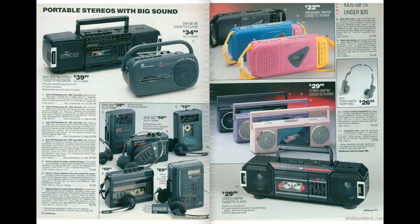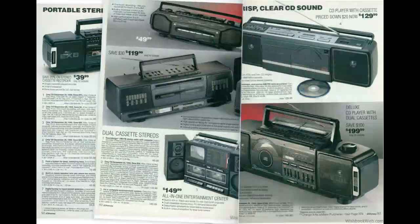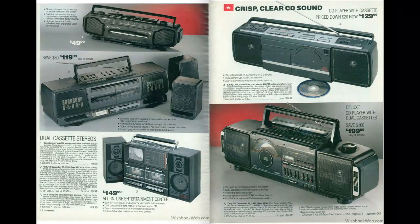Let's head to page 562 and we've got the old-fashioned boom boxes. What's probably standing out to you is on the top right — these colorful radios, the late 80s/early 90s bright pink. I still remember when those colors were a thing. Heading over one more to page 564, we've got some more boom boxes including some with CD players, which I imagine were quite a luxury back then — $130 it appears. We did not have our first CD player until 1997, so up until then we were still listening to tapes.